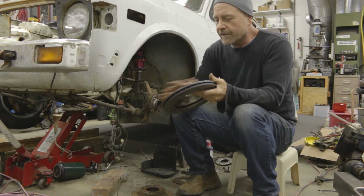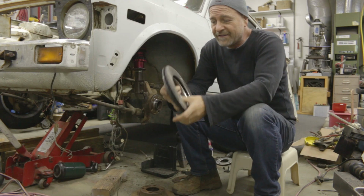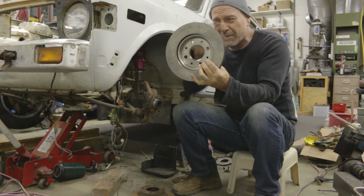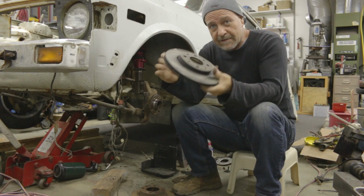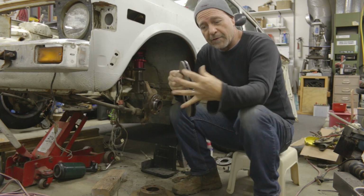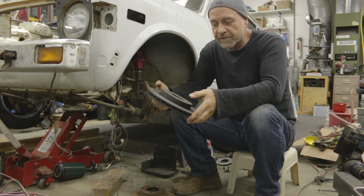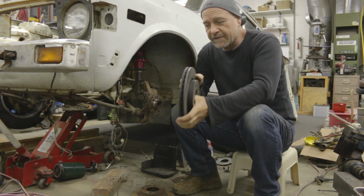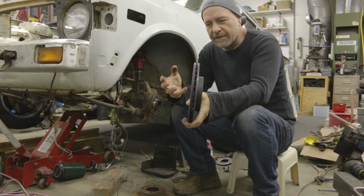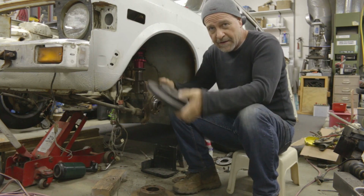Okay, so according to my calculations, I ordered up a set of 200 and I think 40 millimeter Fiat Panda vented rotors. So they're a little bit wider, they're vented, a little bit heavier, of course, but just much better as far as heat dissipation. So that's just what happens when you step on the brakes.